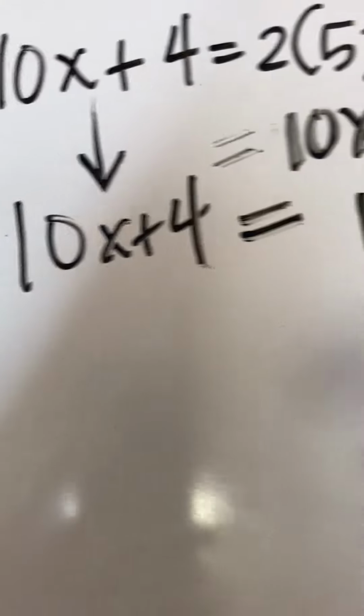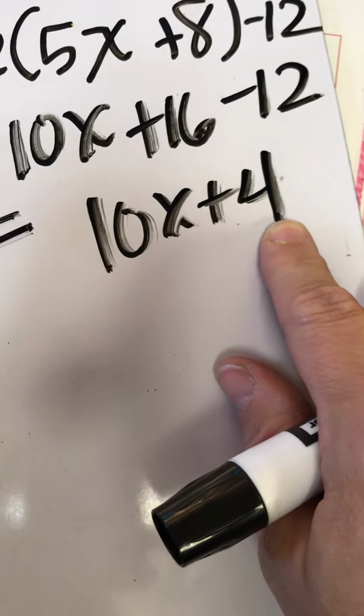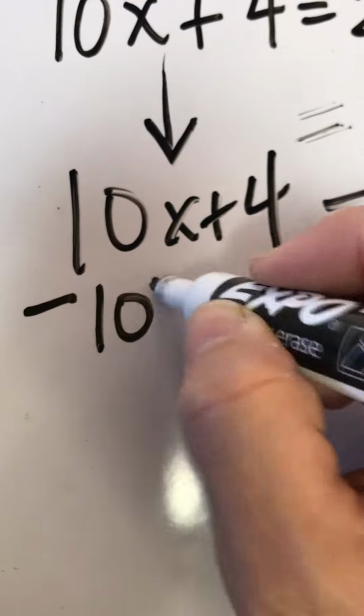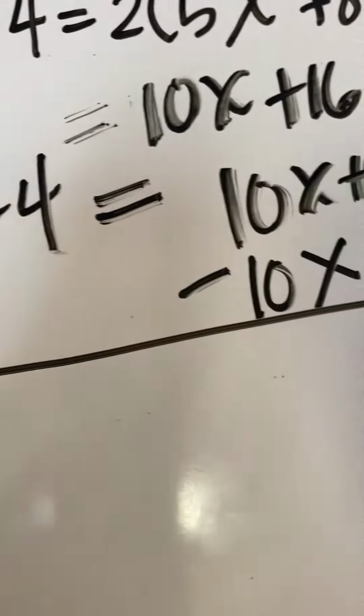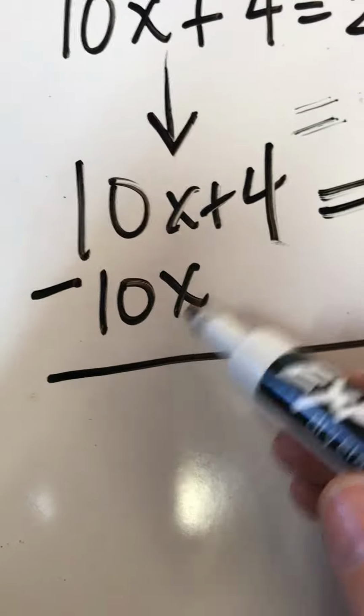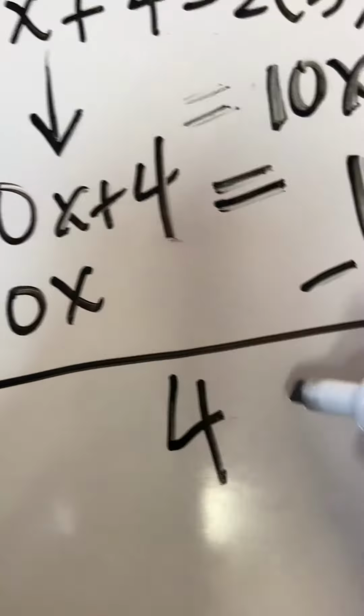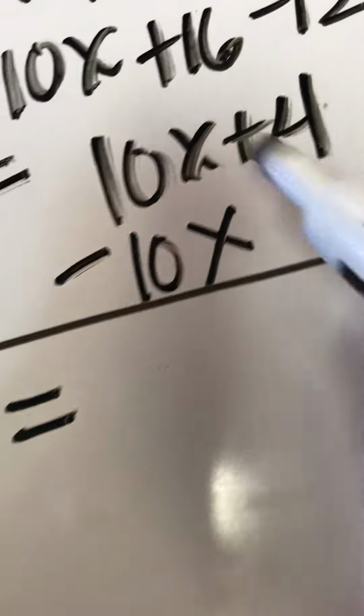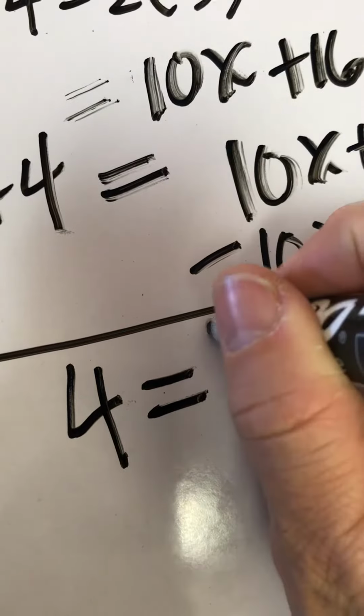Very interesting. This is different than that last example. If you want to keep moving and try to go ahead and put your variables together on one side of the equation, we can go ahead and subtract 10x from both sides. What do we have now? 10x minus 10x is 0. I'm going to bring down my 4 and bring down my equal sign. 10x minus 10x equals 0, and I have 4 again. And now I'm going to bring down my 4.